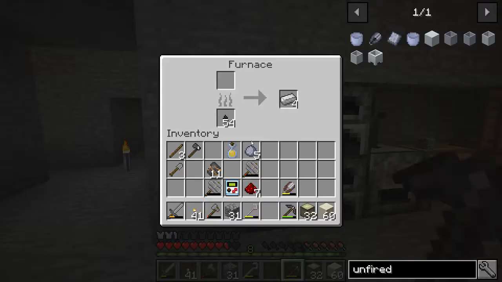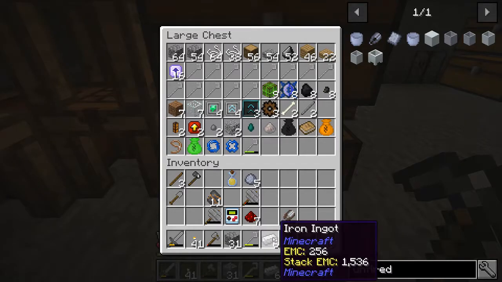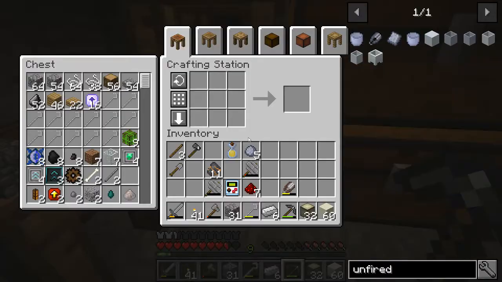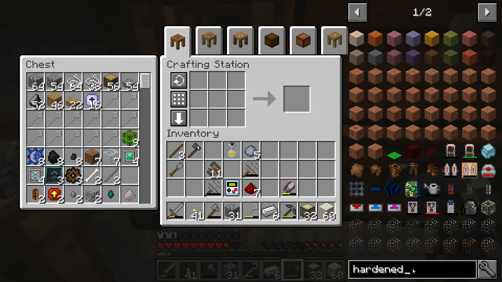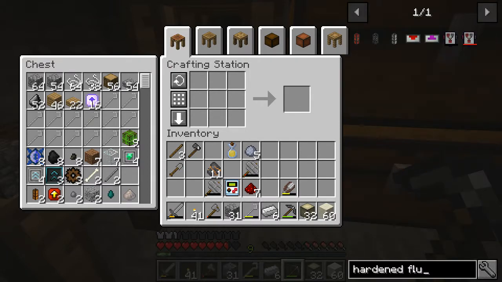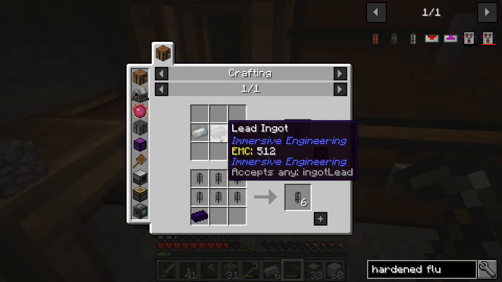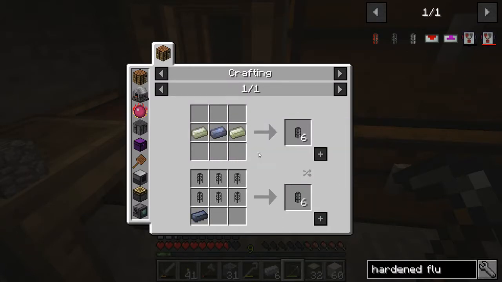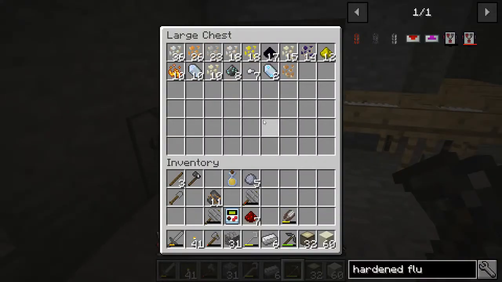Let's see how we're doing for iron. Okay, cool. So I should be able to do this kind of the way I wanted. What I want to do is see what we need to do to get a hardened fluiduct. So that is lead and invar, which is nickel and iron. So I don't know that we've gotten any nickel yet. Tin. Oh, we do have nickel. Okay.